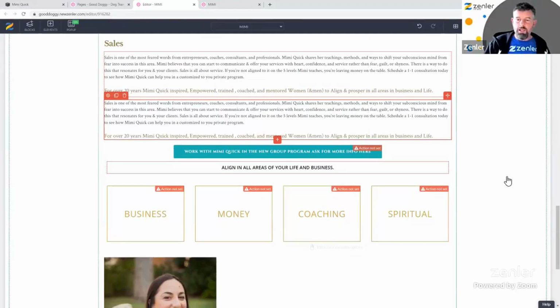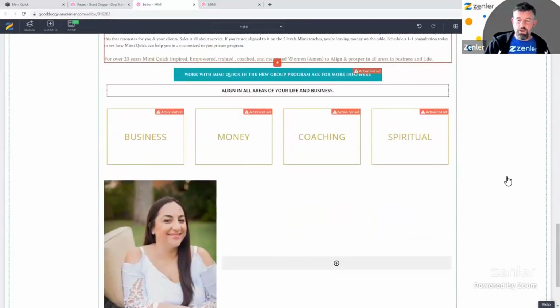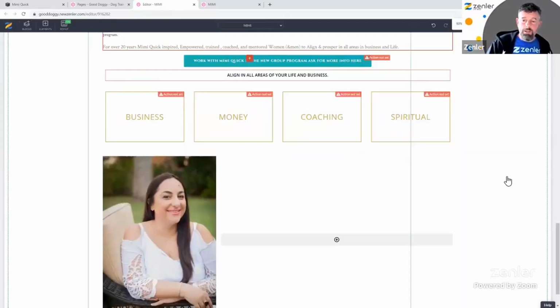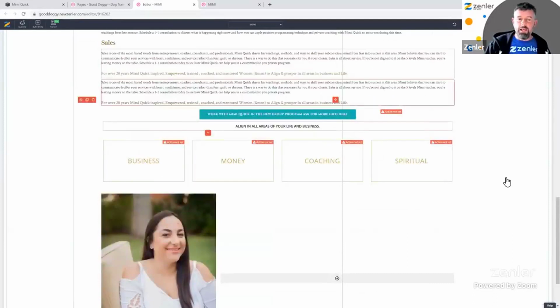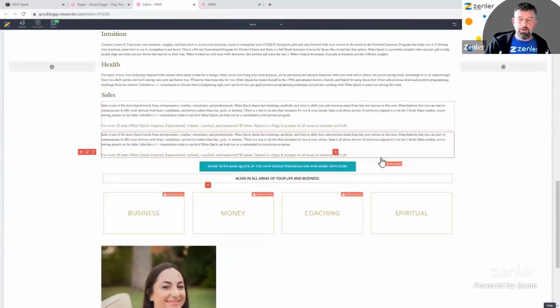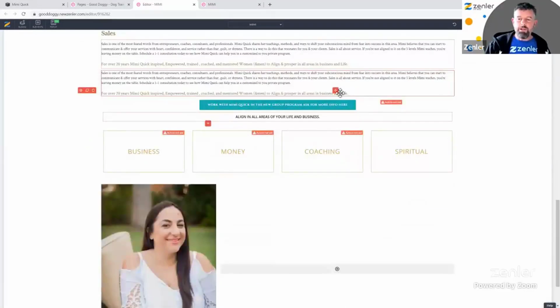If you can't see the block to drag it into, what you can do is press Control on the keyboard, hold the Control, click minus. It will make this reduce down, which means that you're going to see this. Now it might go a bit weird, but it just means that you can see this little grab block. So then you can grab it down here and let go of it.